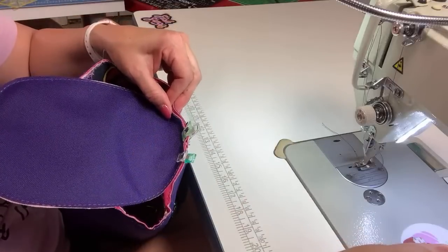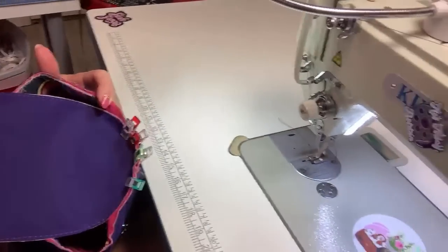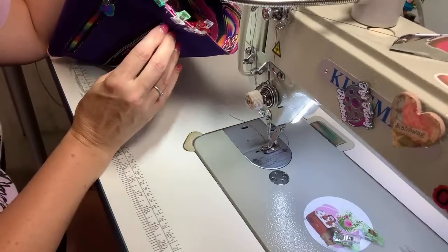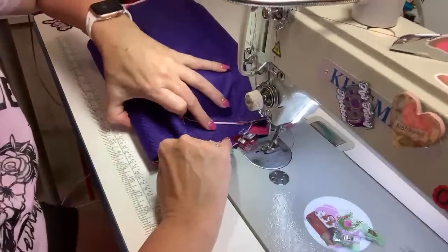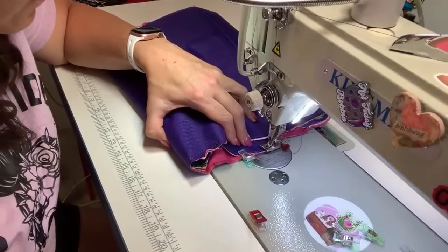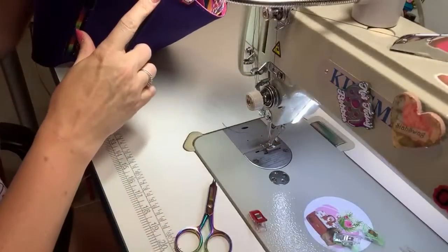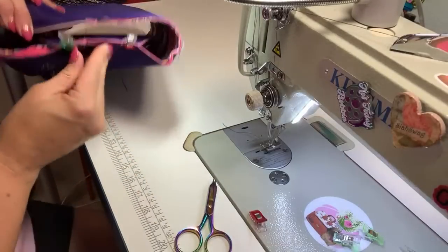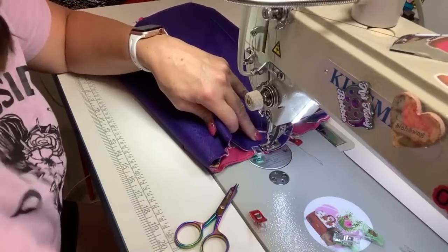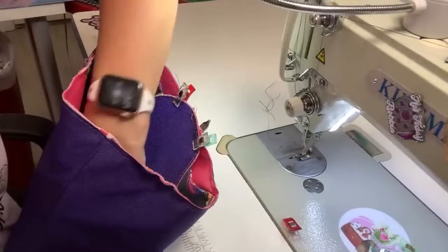I'm gonna do something Lauren Mormino did. She just stitched this tiny part in place first. So I'm gonna do that. I thought that's really smart. And then she did that on the bottom, and then she sewed it all together. And that probably really helps with it not moving while you're sewing it all on. So I'm just gonna put a couple of tiny little stitches right up here to keep that in place. Okay, just right there. Did I even get it? Right under there. Got it. All right. And then I'm going to go down and do that on the bottom as well.